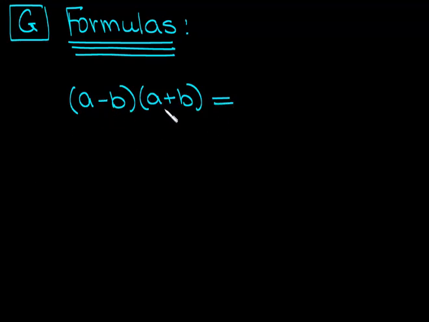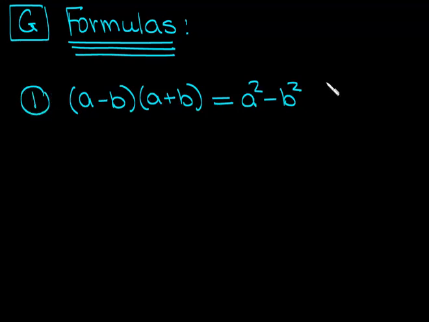if you're multiplying two polynomials or two expressions that are exactly the same except for the sign in the middle, we call them conjugates. And then when we multiply them, we just get the square of the first minus the square of the second. All you do is square the first number, put a minus sign, square the second number, and you're done. So this formula we've already been using in the previous section, and I just showed you some examples. So this is the first formula you need to know.